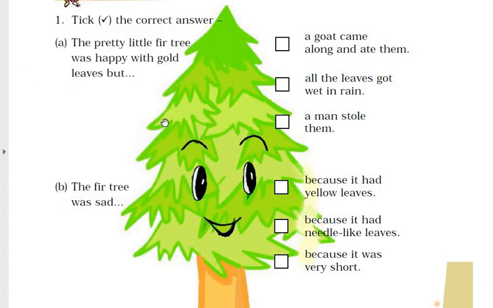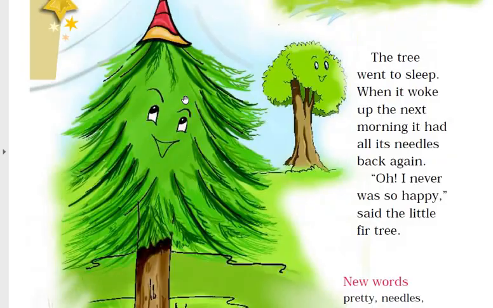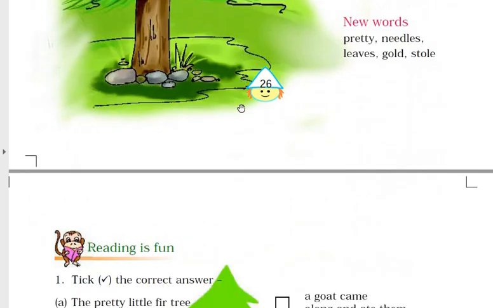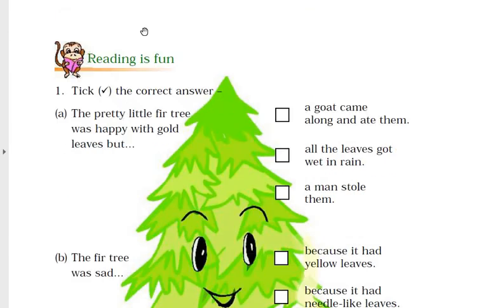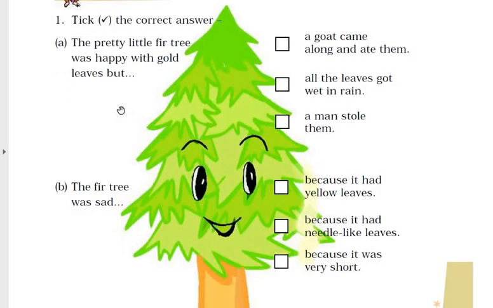Today we are going to continue with our lesson The Little Fir Tree, class 4, lesson number 4. In my previous video we discussed the explanation of this particular lesson. So today we are going to continue with the exercise part. Okay, so let's begin. I hope you have all gone through the video and it was pretty much clear to you. So let's continue with our exercise part now.